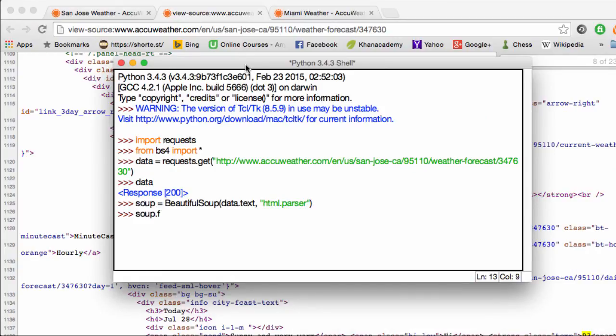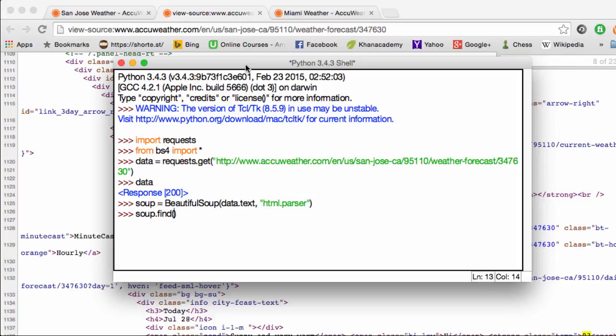Opening up your IDLE, the way you wanna search is, first thing first, we're searching for a div, okay? So soup.find, and what the find function does is it only returns the first instance. If you do find all, it will return you an array with all the instances. Soup.find will return you the first and foremost instance, so it's good if you only have one instance. That way you don't have to get the index position in your array and then get the value out there.